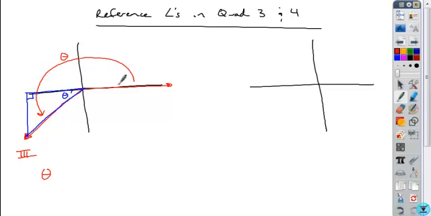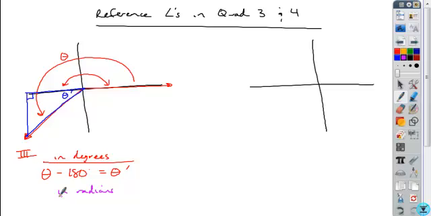If we know that this much of it from here to here is 180 degrees, we could subtract 180 from that, and we'd be left with our reference angle. So in degrees, you're going to take your original angle minus 180. In radians, you simply replace the 180 with its equivalent in terms of radians, which is pi, and that's going to be your reference angle.